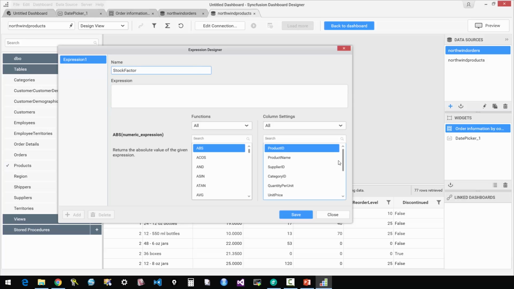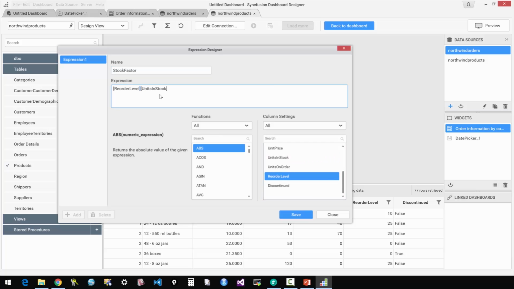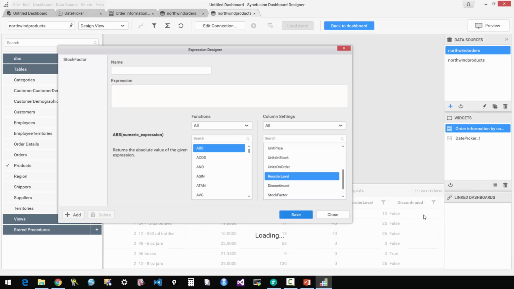Stock factor is a ratio between the units in stock and the reorder level. I want to see what that ratio is. Actually, it should be the other way around: units in stock divided by reorder level. So I want to save that.